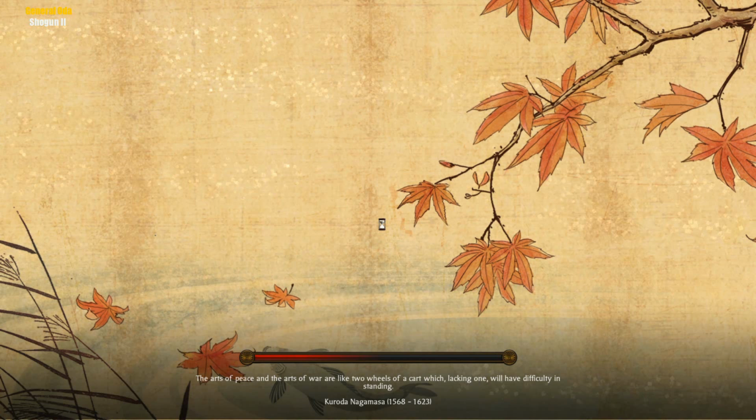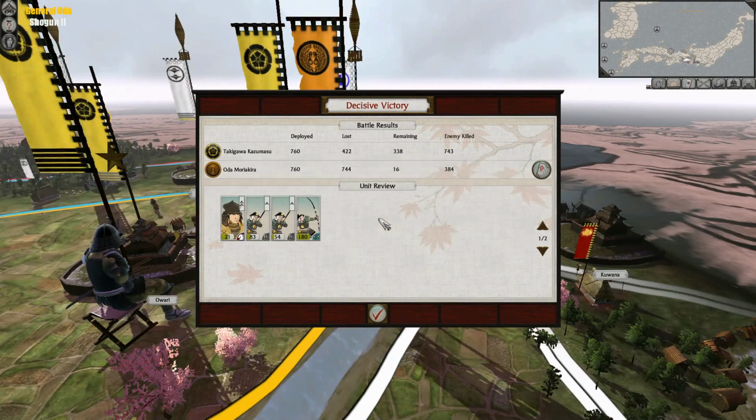End battle. Alright, the arts of peace and the arts of war are like two wheels of a cart, which lacking one will have difficulty in standing. Kuroda Nagamasa, from 1568 to 1623.